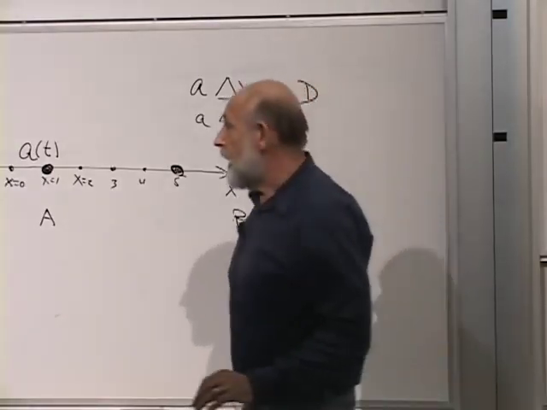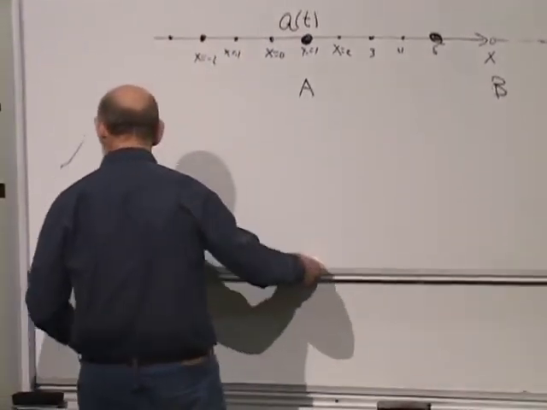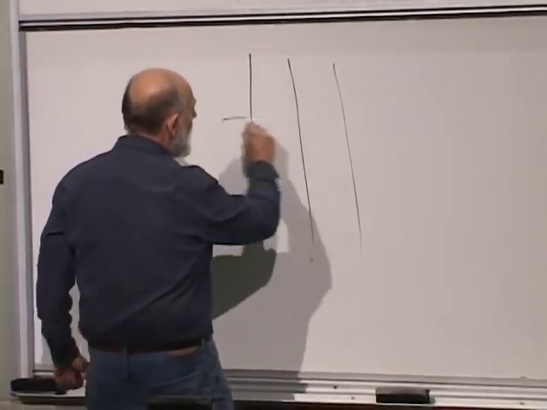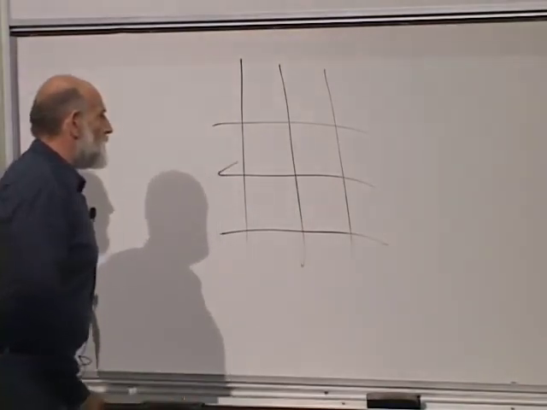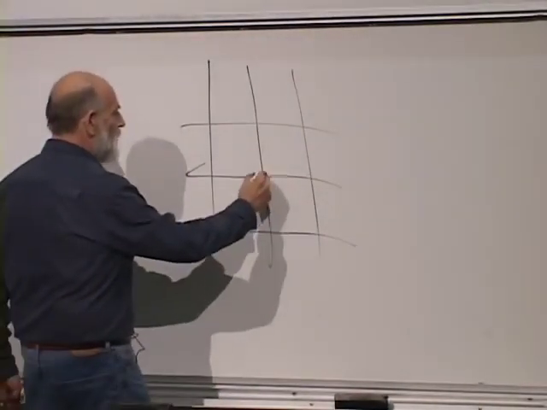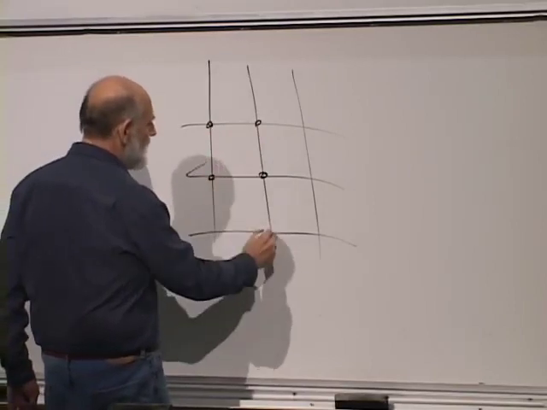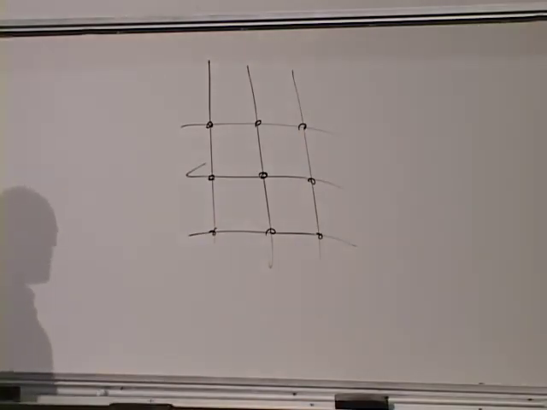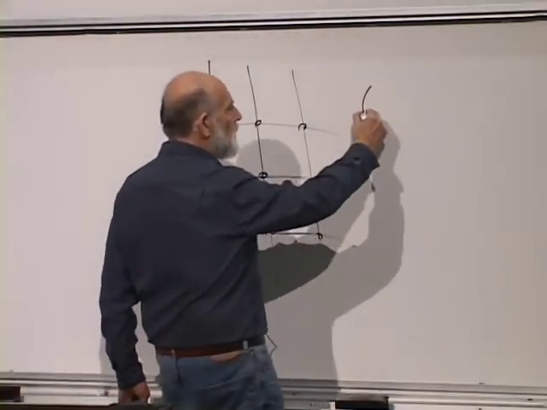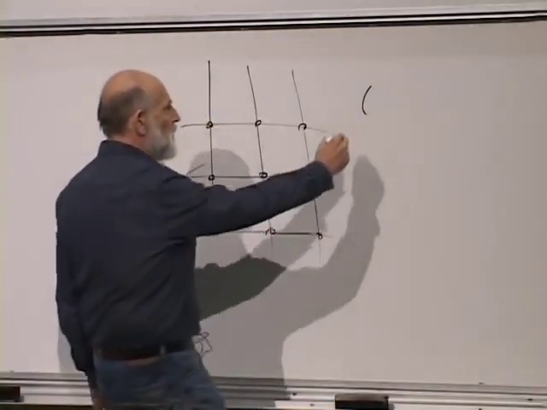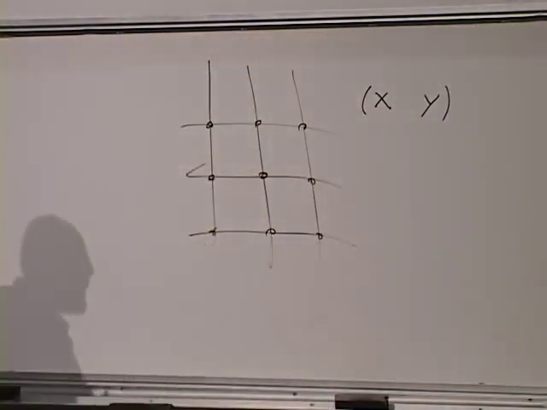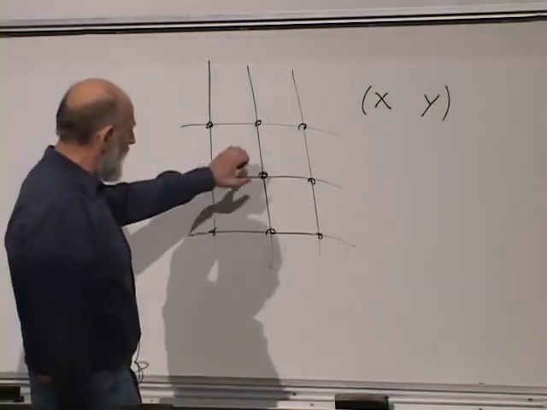It's very, very central. I said we can also do the same thing with more dimensions. Let's take 2 dimensions instead of 1 dimension, just for simplicity, x and y. And again, make a grid. Of course, it's nonsense to say that the galaxies are at the corners of the grid, but that's an extreme idealization. But let's imagine galaxies at the corners of the grid. Then every galaxy is labeled with 2 names, a first name and a last name, x and y. And x and y stick with the galaxy. The x and y of a galaxy doesn't change with time. It's just a label that labels the galaxy.